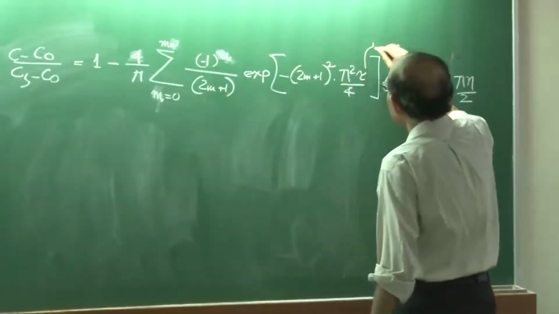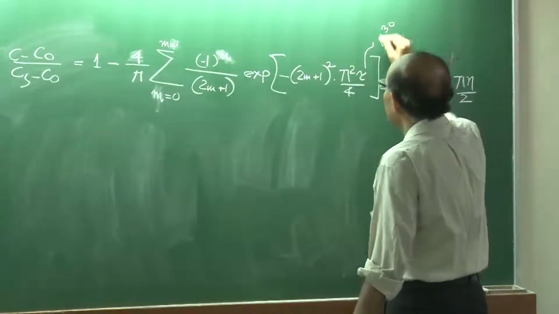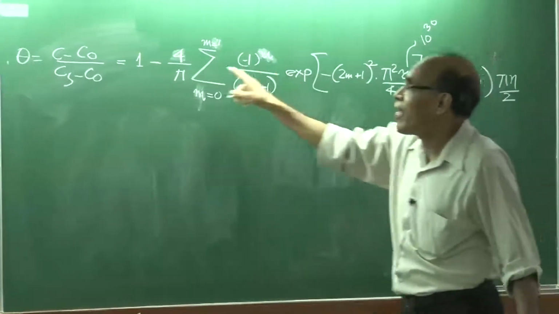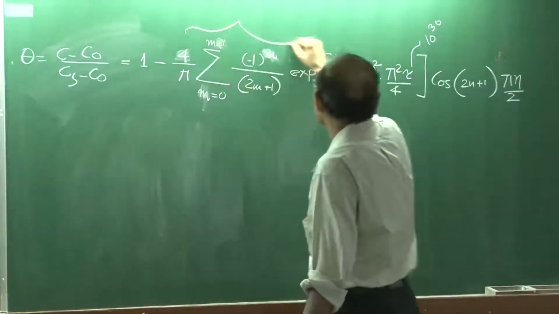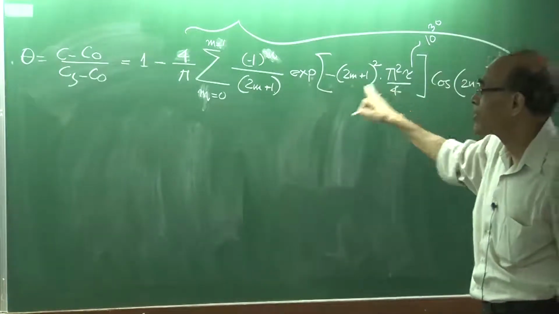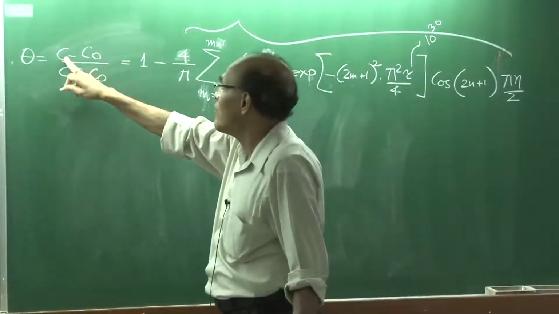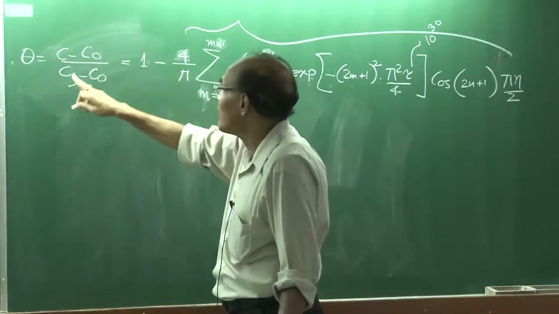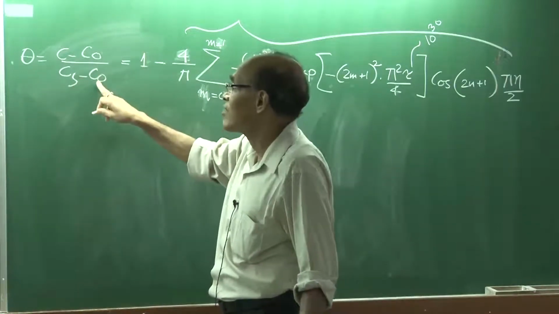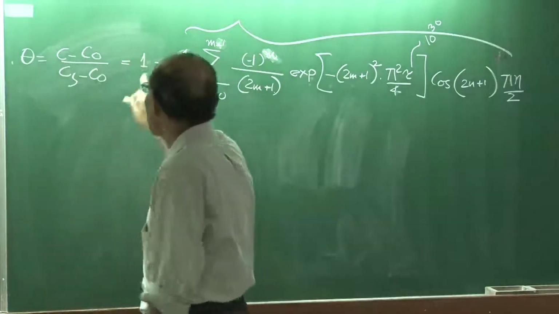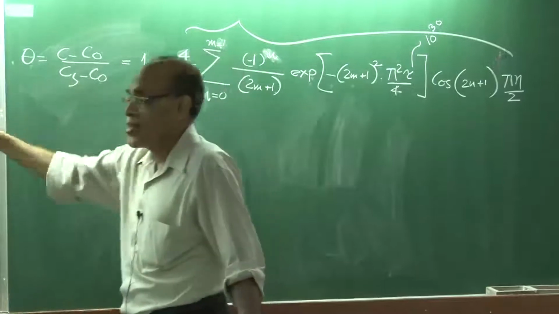And you can see here, if you put tau, the dimensionless time, of the order of 10 to the power 30, which is a very large number, in that case this term will vanish. The entire term is going to vanish, because the term associated with the exponential of minus will vanish, and as a result C minus C0 will become Cs minus C0. So, therefore, C will be equal to Cs because C0 and Cs from left and right will cancel out, and that itself is the solution, or we will get theta equal to 1, which I have just now discussed.